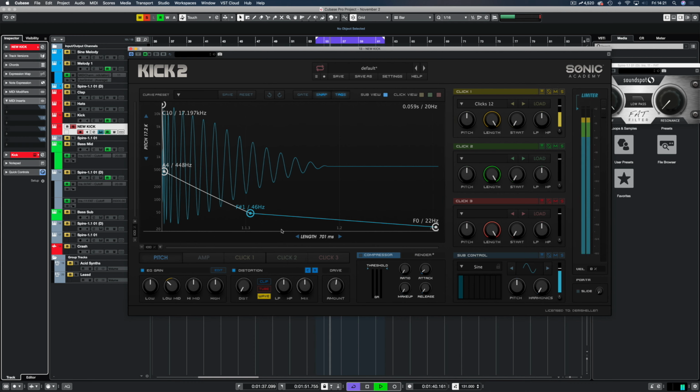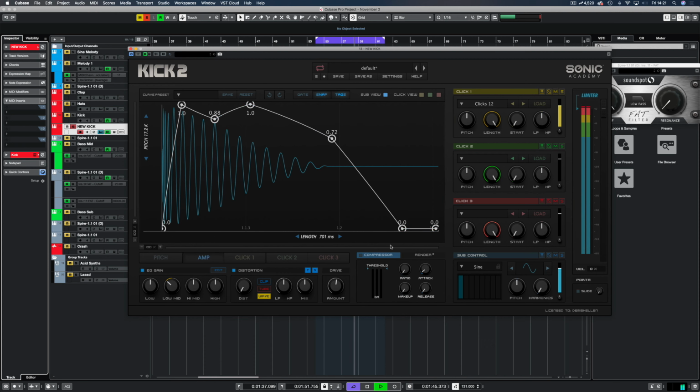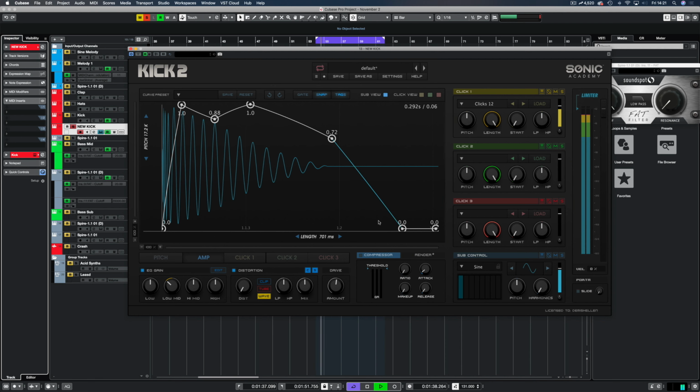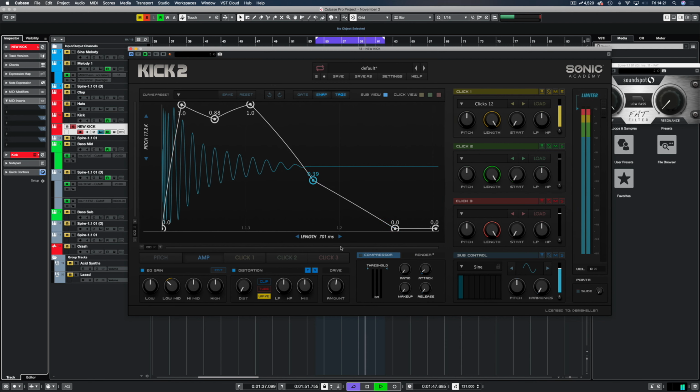Sounds quite nice. Now, there wasn't as much tail on the other one, and that is down to the amp mod. So let's do some shaping here. That's pretty much all I'm going to do here, and you're going to see this change a little bit. Right, so in the amp mod, what we're going to do is shorten this down. I'm going to keep it at 701 milliseconds there. That's about right for the track. I'm just going to have it like that.